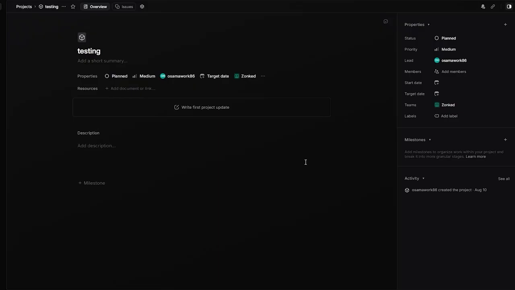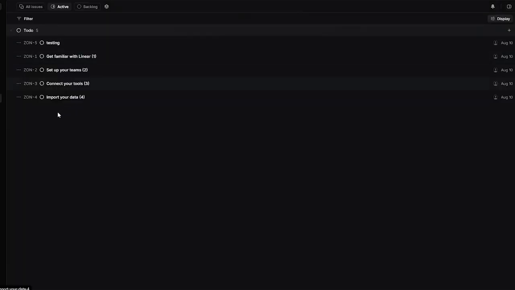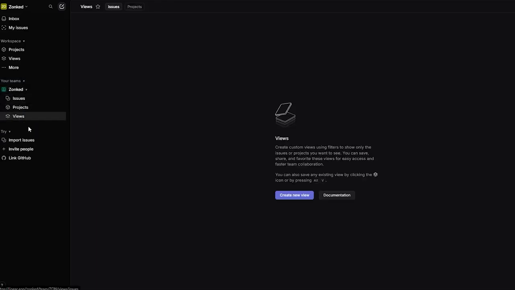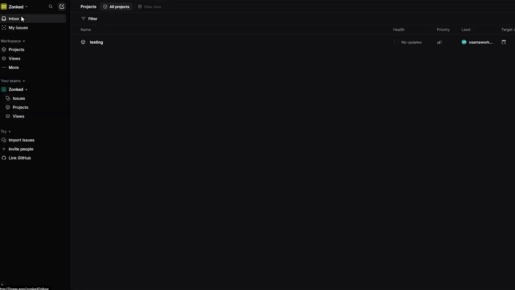So of course you can type in within your team over here. So here within the team, let's say you want to create a message board or something like that, you can create them. I don't actually see a message board, so it should be here. I don't see one, but that's fine, because we have the inbox section over here on the left-hand side at the top. So here you can talk to your team members as well. And you can see the projects. We have the testing project right here within the Zonked team as well.